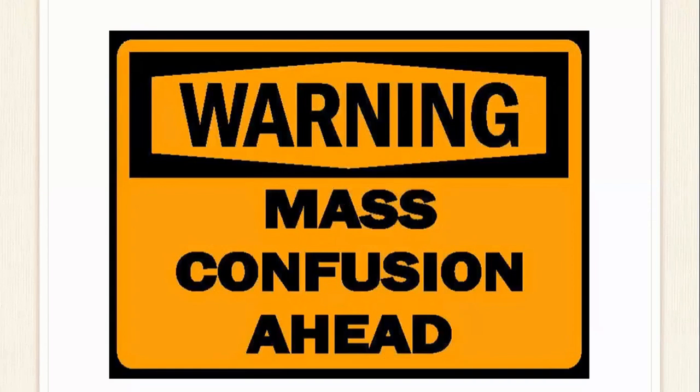This is one of my favorite slides, warning: mass confusion, because that's exactly the way the code is. If you look at those retroactive versus non-retroactive subparts and how they're laid out, it's kind of confusing how the code's written. And then sometimes you'll find things that are in multiple places. That's because it's written into a new subpart or a non-retroactive subpart, but it has to be tied into a retroactive subpart at the same time. So you'll see stuff duplicated sometimes, and you're going, why is it here and here?